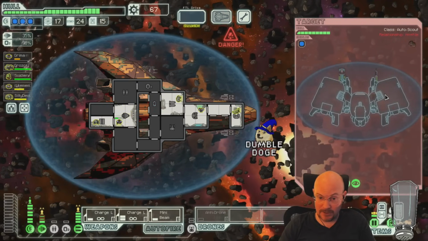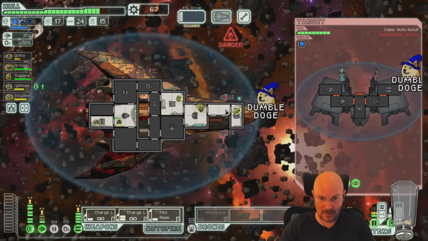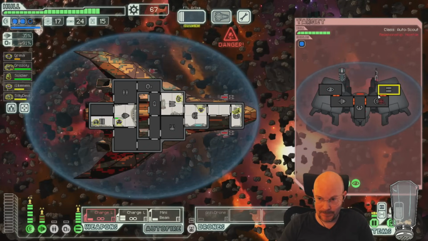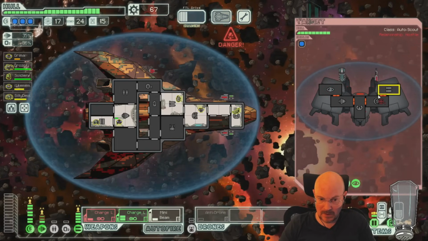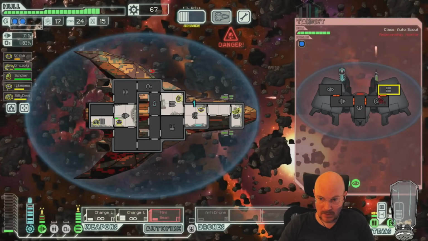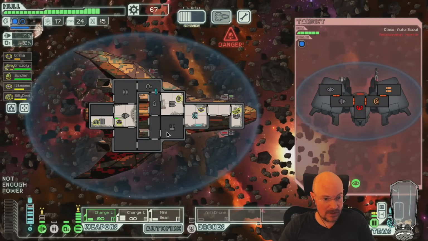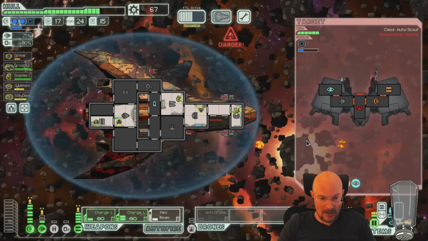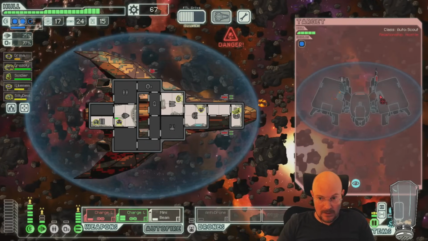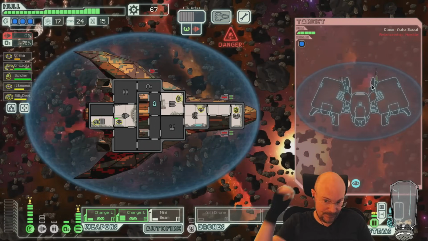I think that's level 3 cloaking. Holy crap. Okay, good dodges. Oh my god, the frickin' dodges. Okay, it's fine. Yeah. I can't do it. Gotta wait.